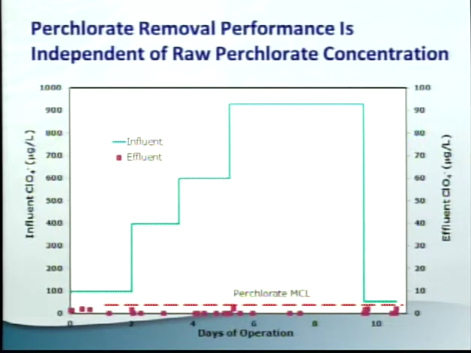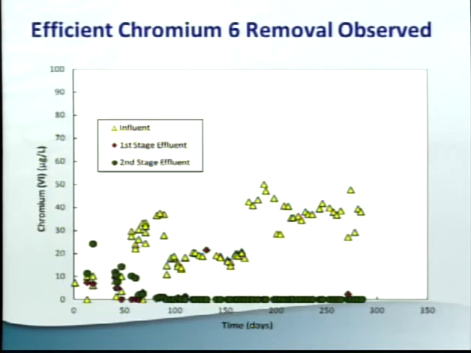What about perchlorate? A lot of co-occurrence of perchlorate. And you can see the blue line there is just step changes, step increases in the feed perchlorate concentration from our background, which was at 55, bumped up to 100, 400, 600, almost a milligram per liter. In this case, without changing empty bed contact time or changing the acetic acid feed concentration. And you can see that the perchlorate coming out of the system was very, very low, less than the 6 micrograms per liter MCL in California.